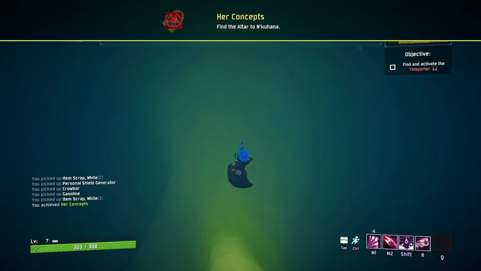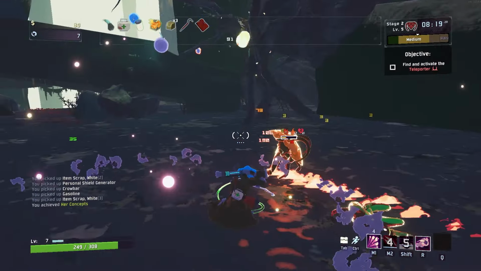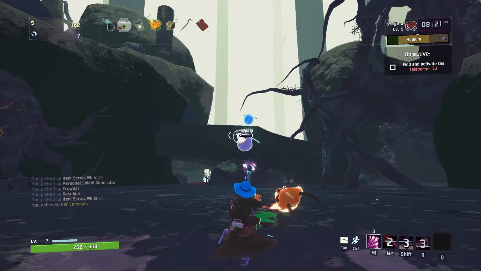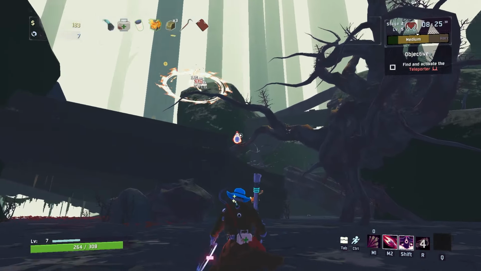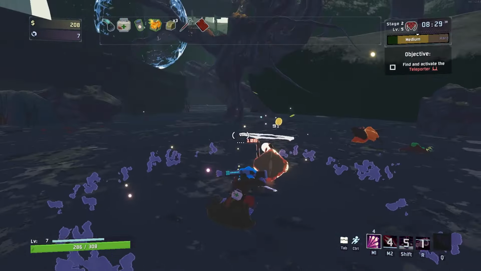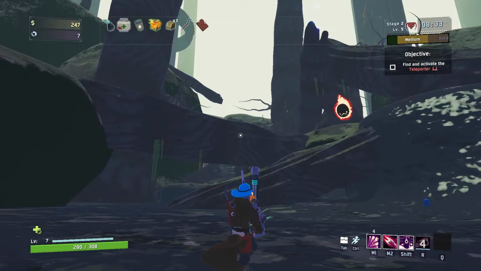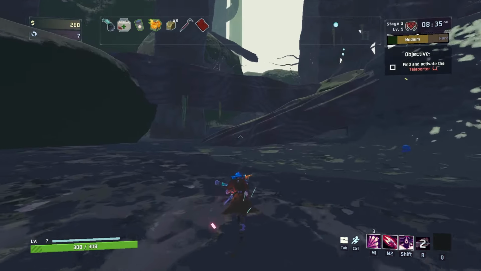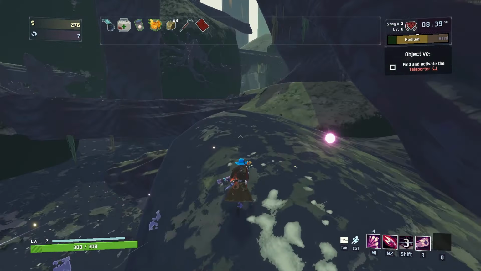Just go down here and kill the weird little Nukahana shrine, altar down there. Now we have Nukahana's legendary unlocked. Not the best item in the world, but I actually quite like it.